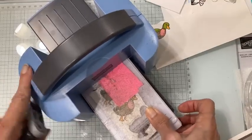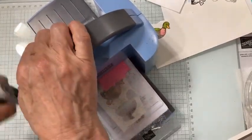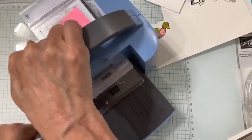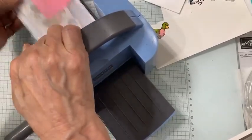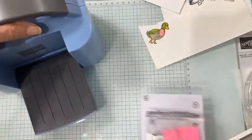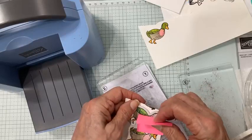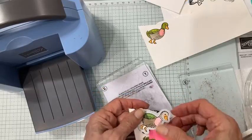Okay, let's try again. So, another top tip, do not use washi tape when you are running your watercolor paper through your die cutting machine. It will rip your paper and therefore your project. And you see that came right up.